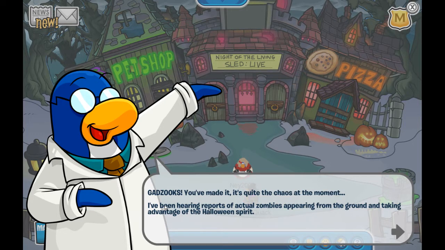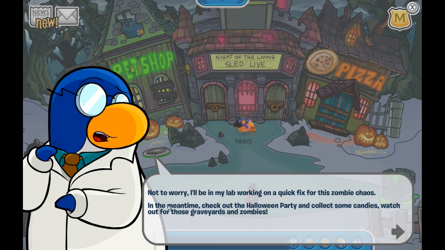Gazooks! You've made it! It's quite the chaos at the moment. I've been hearing reports of actual zombies appearing, taking advantage of the Halloween spirit. Oh my goodness, okay. Not to worry. I'll be in my lab working on a quick fix for the zombie chaos. In the meantime, check out my Halloween party and collect some candies. Watch out for those graveyards and zombies.